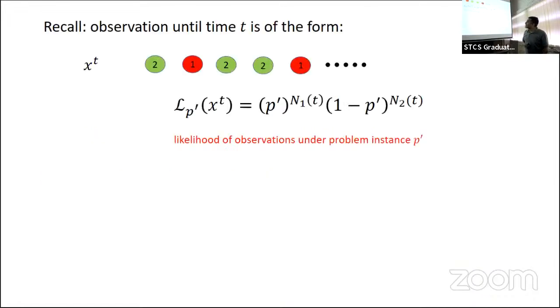Okay, so here is the observation model. Remember, I get this kind of an observation sequence, right? It is useful for subsequent characterizations to specify the likelihood function. So the likelihood function corresponding to the observations I have made up to a certain point, corresponding to a problem instance P prime. Remember, the problem instance is specified by a single parameter P, right? It's easily seen to be this. So the probability that I have seen these observations under instance P prime is going to be P prime raised to the number of samples I've seen from community 1 times 1 minus P prime raised to the number of samples from community 2.